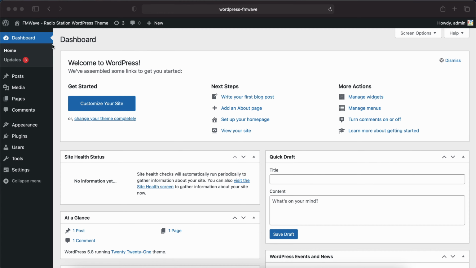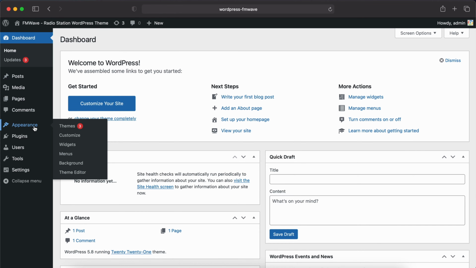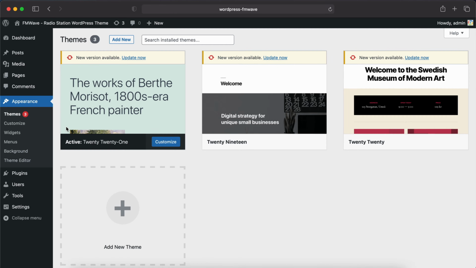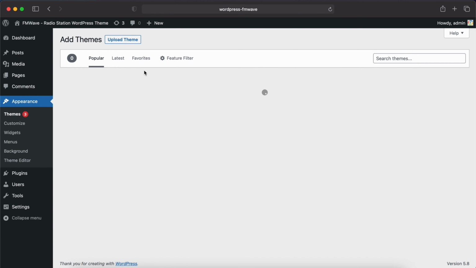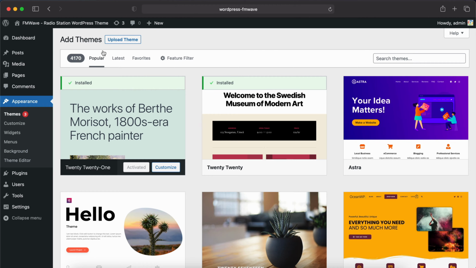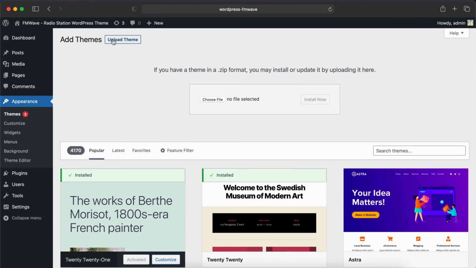Now navigate the WordPress admin menu: Appearance, Themes. Now click Add New, then Upload Theme. We will select the theme file.